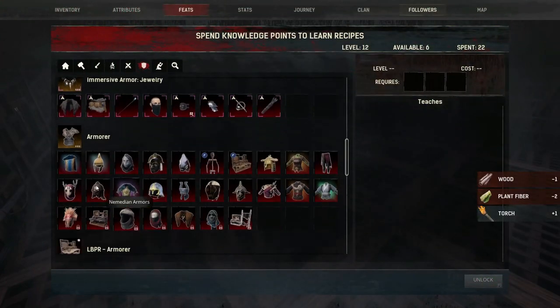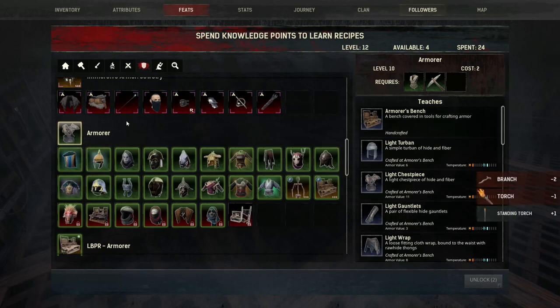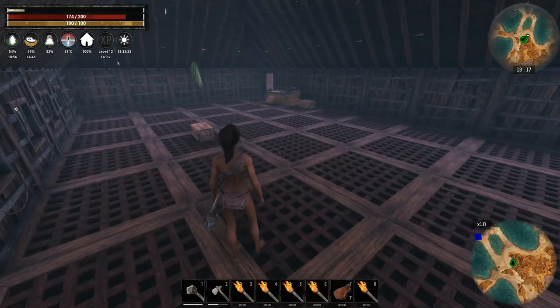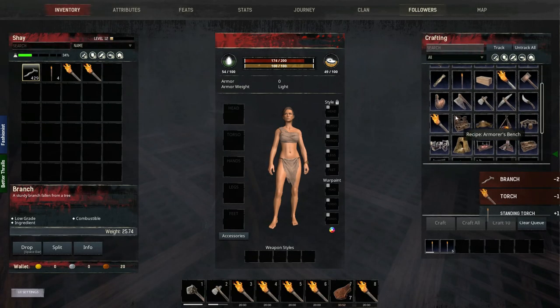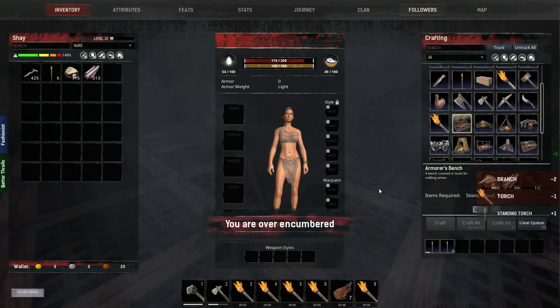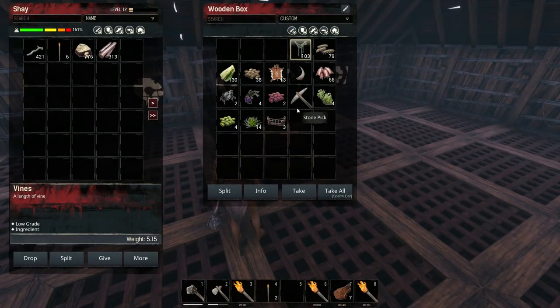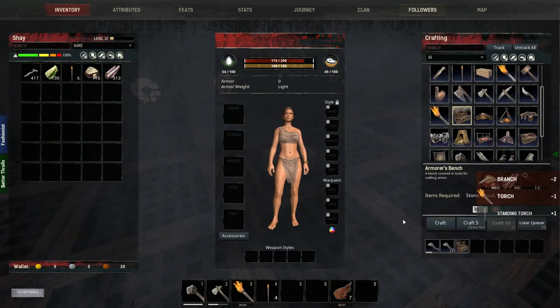I think it's about time I made myself some clothes. I was talking about having a lovely bikini or something, but unfortunately I think it's not going to protect me from things that want to kill me. So we might just have to settle for something that looks good, but it's not necessarily going to make me look like a prom queen. That's what I'm trying to say.